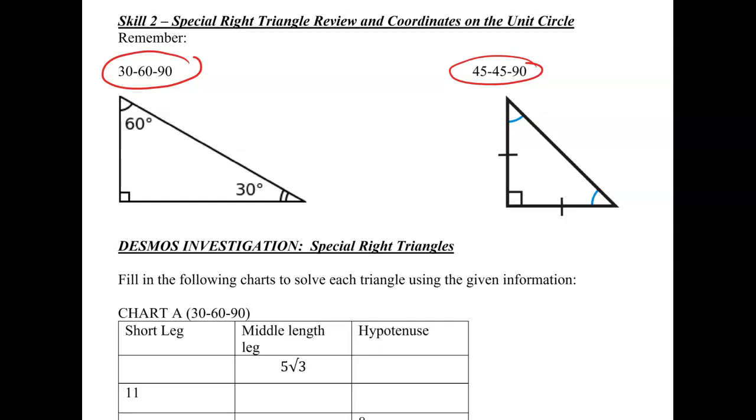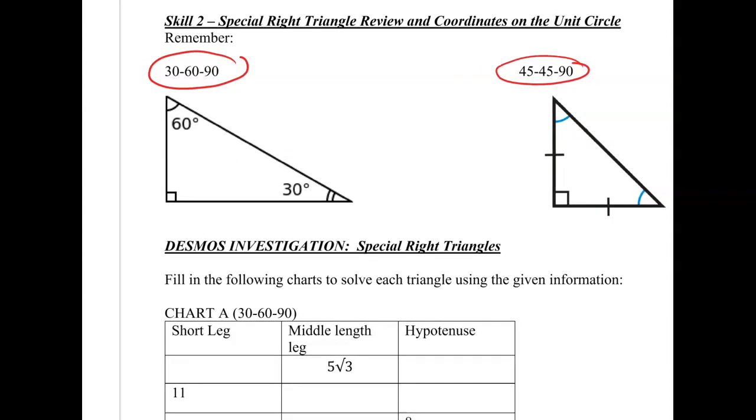So in geometry, you guys actually found a pattern of how these worked. In a 30, 60, 90 triangle, remember that the hypotenuse is always across from the 90. And in a triangle, shorter legs are across from shorter angles and longer legs across from longer angles. So in this triangle, the short leg would be across from the 30, and some sort of middle length thing, something between the short leg and the hypotenuse, would be across from the 60.